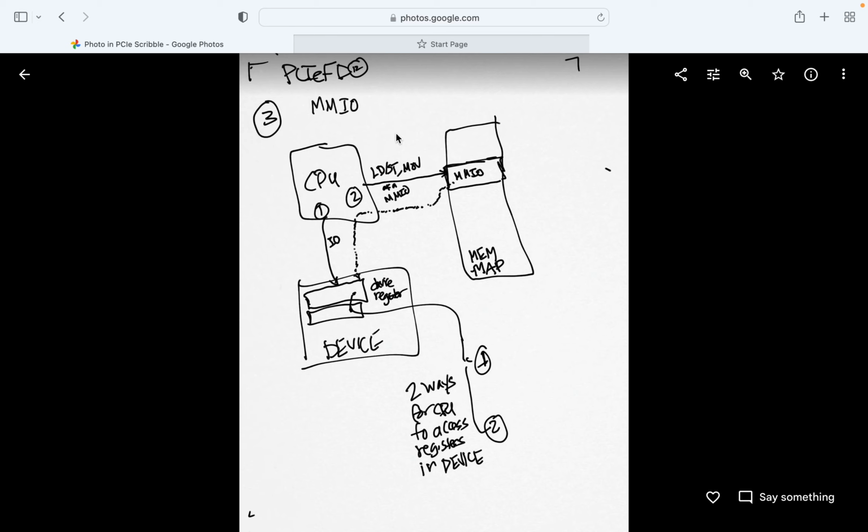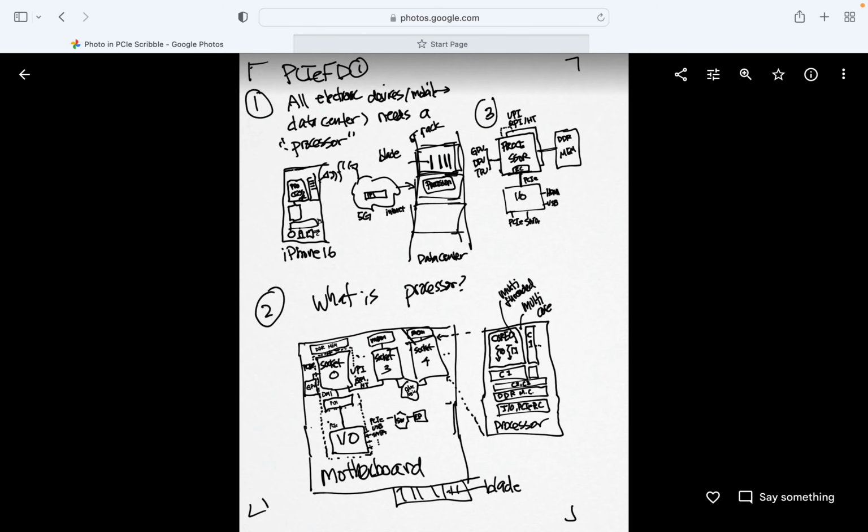There's no IO instruction. So how do you use load and store to access memory versus IO? The way I think it works is that there is a memory map, so when you write to a certain region of memory, instead of going to memory, it goes to IO. So that's memory-mapped IO.